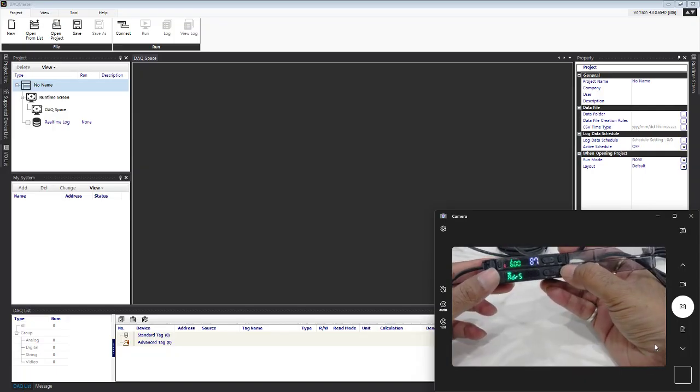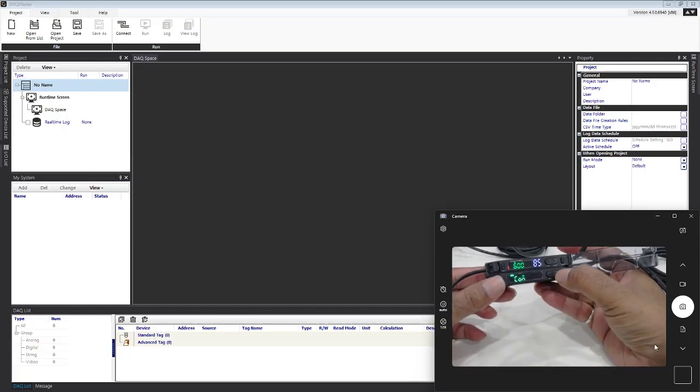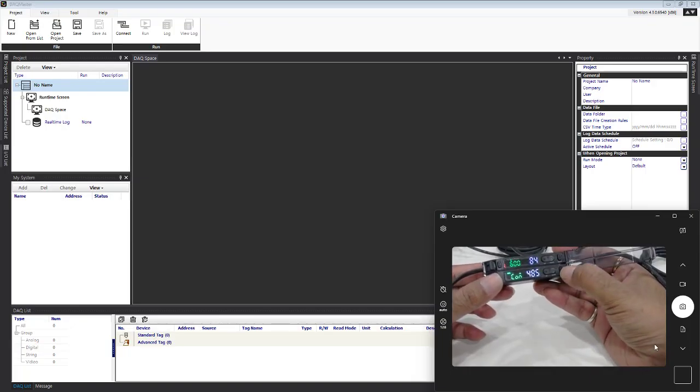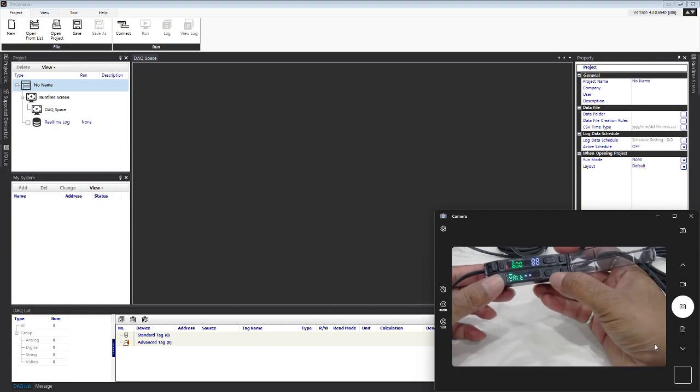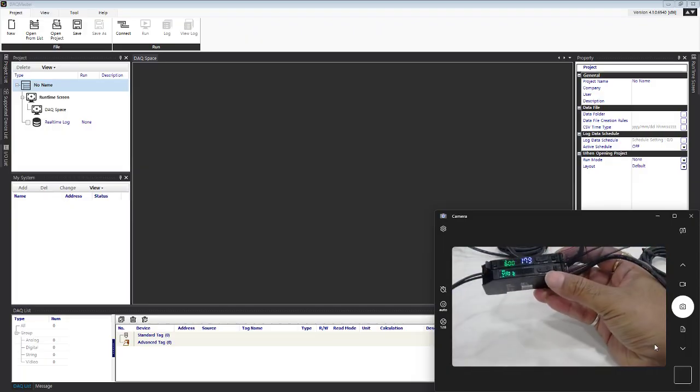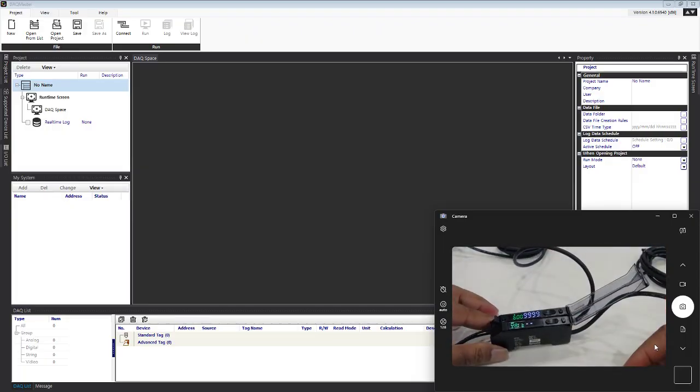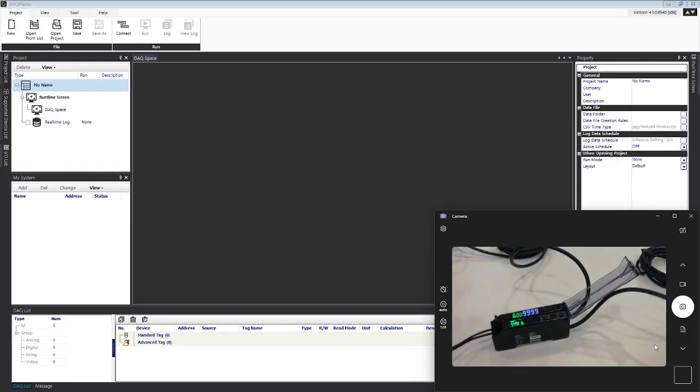Communication address: slave ID is 1, baud rate is 1152, parity is none, stop bit is 2. Okay, so these communication parameters we can access directly, and also we can change them from here. So now it is waiting for the communication. So let us look into DAQ Master and see how we can communicate with these devices.